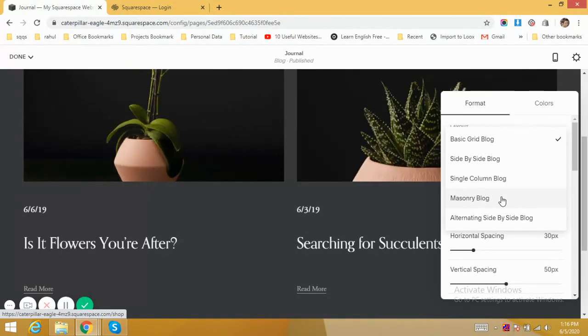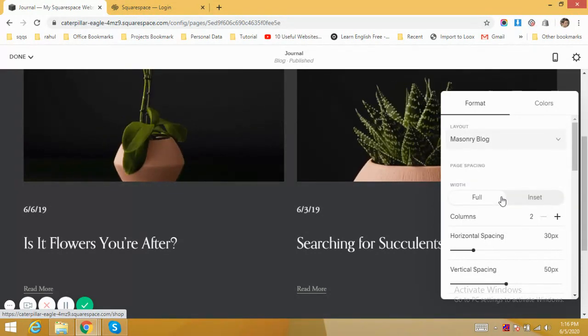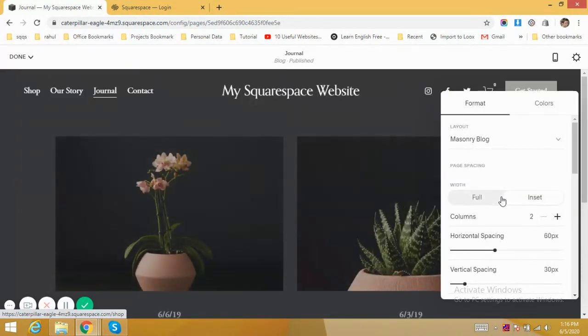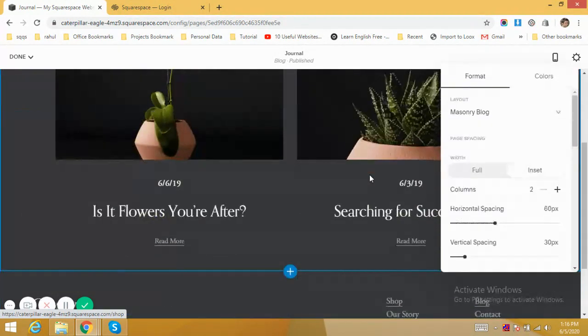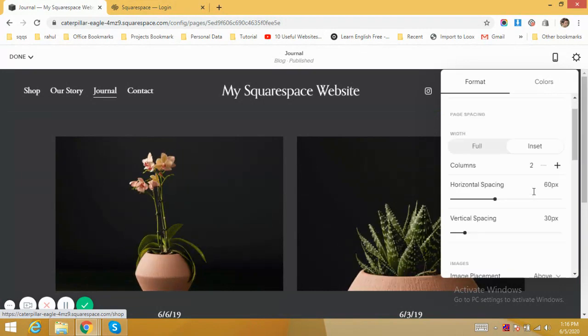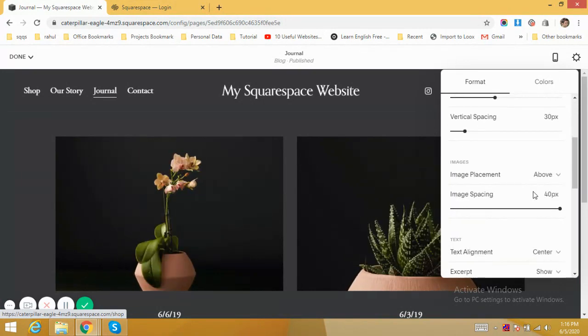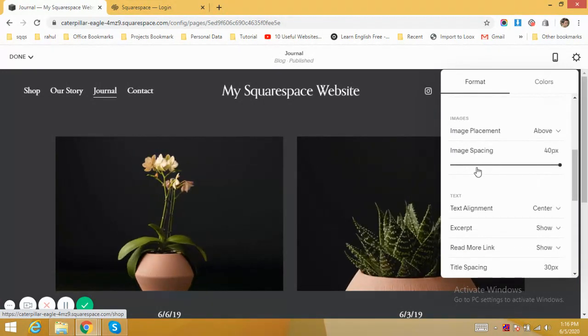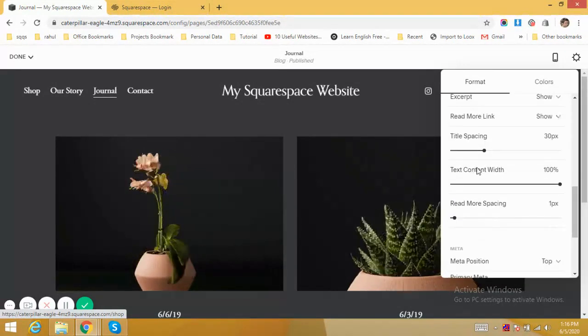Masonry blog is also introduced, because nowadays people are using masonry like the same which is in Pinterest. So what we can do over here is change the image placement. Very good.